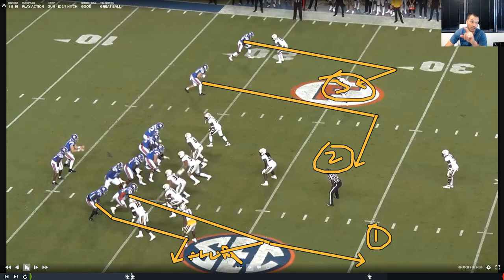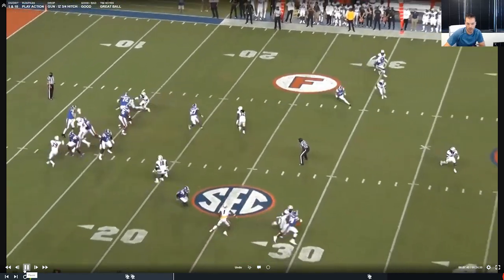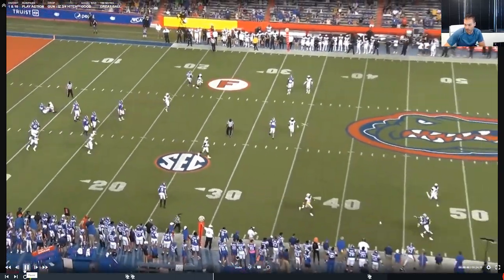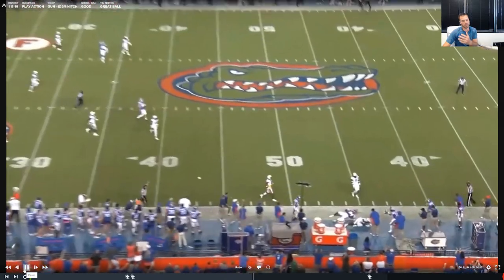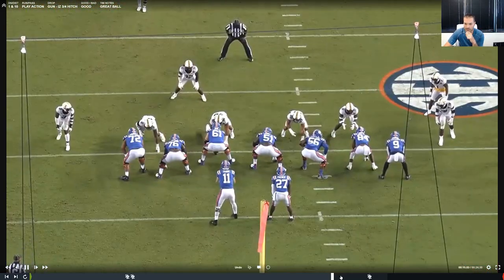This is great recognition, and I tried to cut out all the 50-50 balls. So all the footballs that he threw to, not Trask, Pitts, where it was like, hey man, go get it, I tried to cut all those out because that's not really a fair evaluation. To me, this one is a completion no matter who your tight end is. So 1-2-3, ball up. That, to me, is a perfect shot, right? Perfect drop in the bucket, great ball. You know, holds the safety with his eyes.